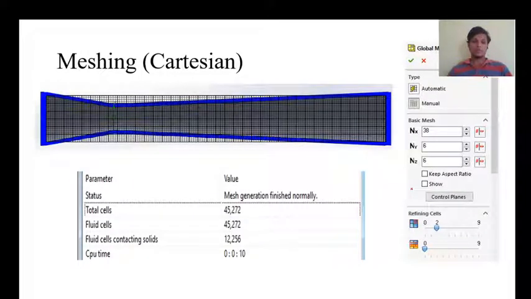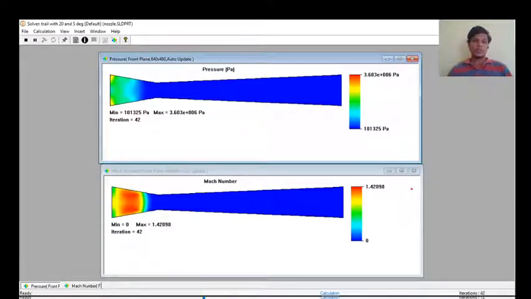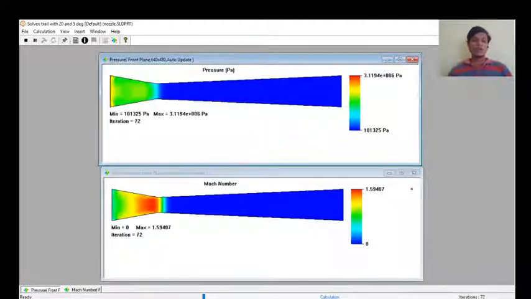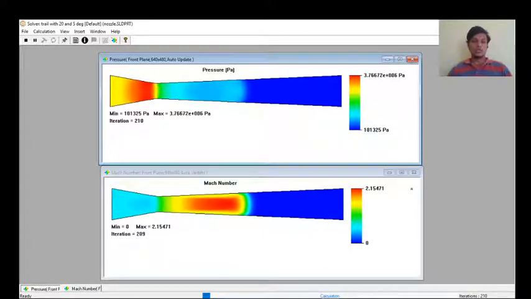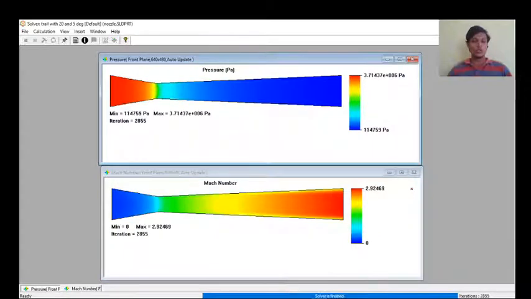And this is the mesh generation, and we have given manual mesh generation with cell refinement. This is a plain representation of the mesh. Coming to the flow simulation, how the numericals progress during the iterations can be seen from this slide. After 42 iterations, this is the contour and the flow. These numerical values are proceeding and converging during the iterations in this manner.